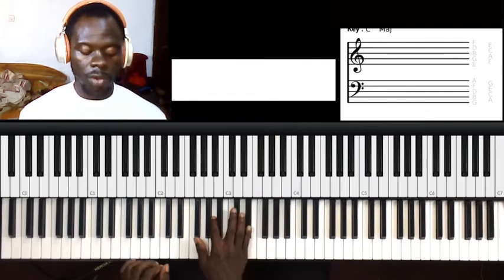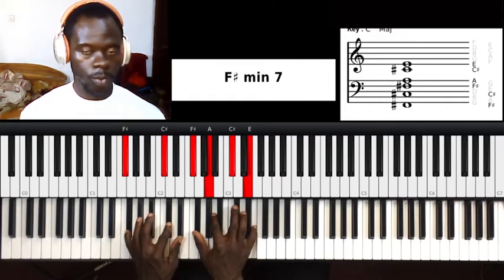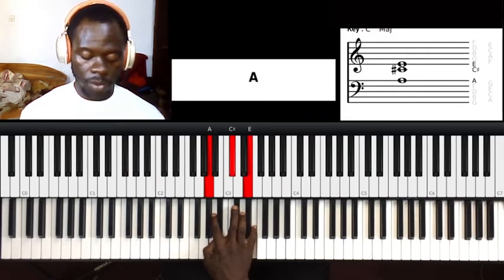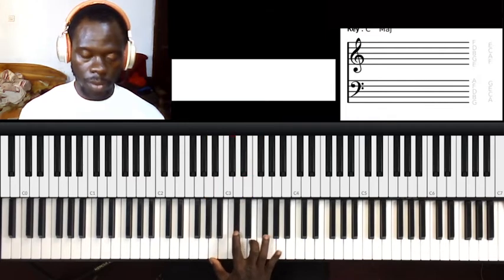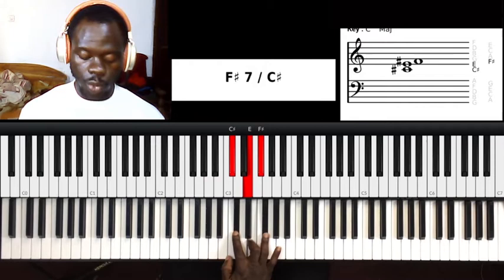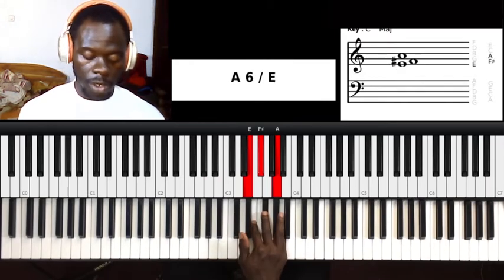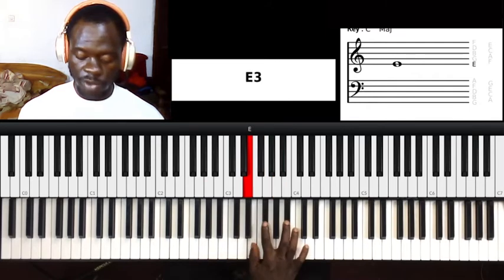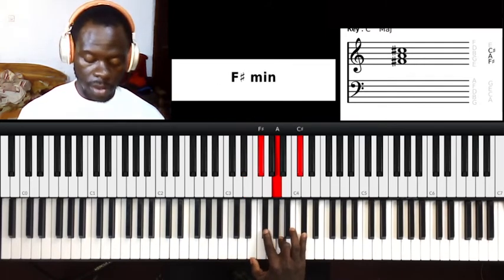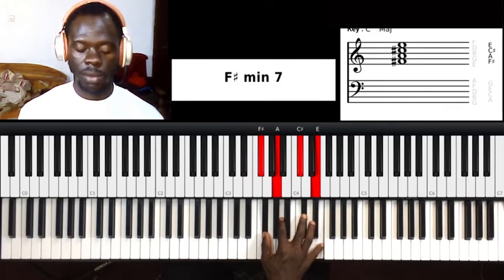Alright, so now chord 2, we're going to have the F sharp move. Then the A would move. The C sharp would move. And then the E would move back.